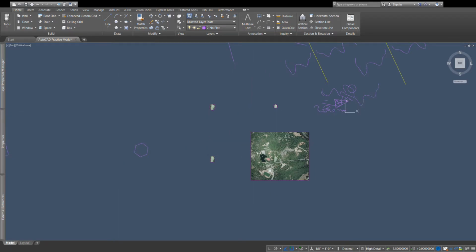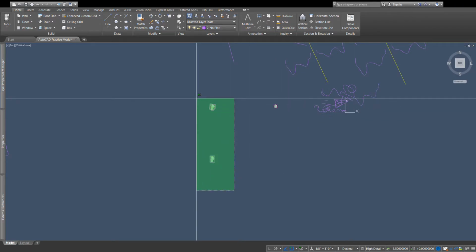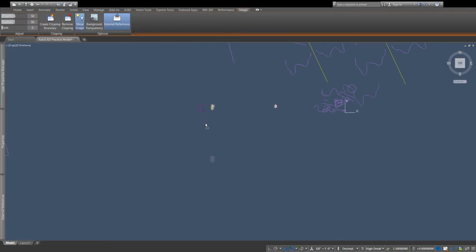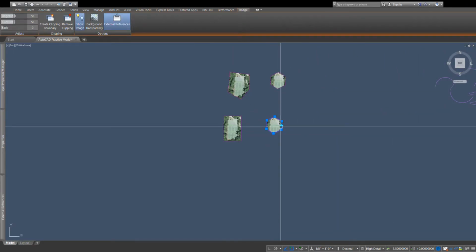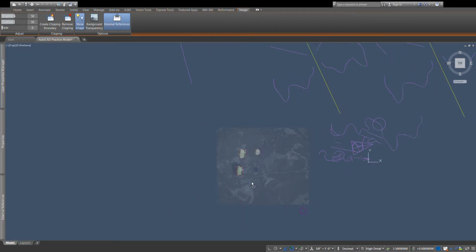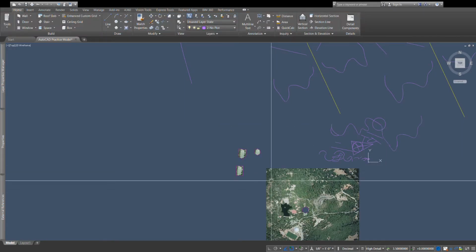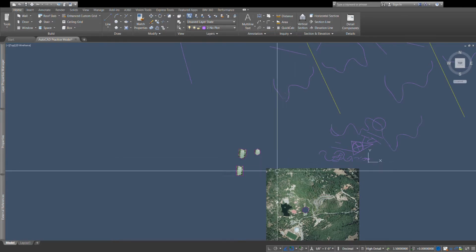So actually what I should do is show the differences between these objects. Notice that beforehand I was able to click on the picture, but I can't click on the edge of the picture.